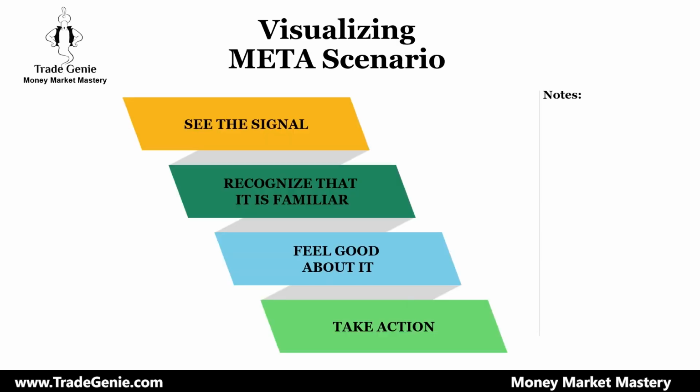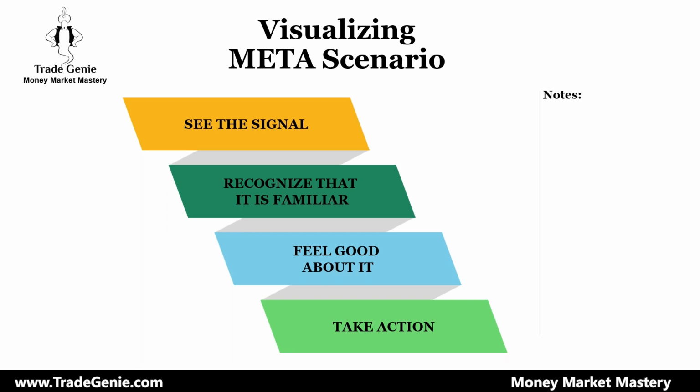So now, if John recognized that this is happening, he will see the signal that Meta has hit some support level, and he recognized the signal. So what kind of signal is he looking at? In Tesla, he was looking at the breakout. Everything was positive, and Tesla is moving up. So he was looking at the signal as a breakout. Now in Meta, he is seeing the signal as a breakout reversal. So I will explain to you what is breakout reversal.